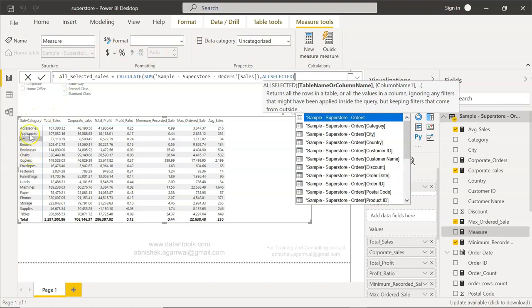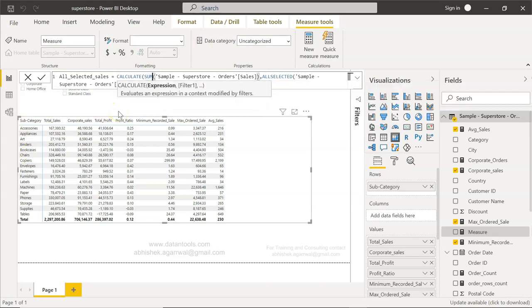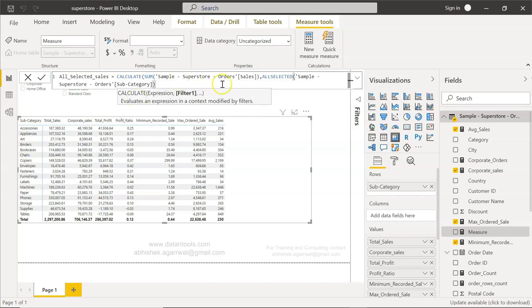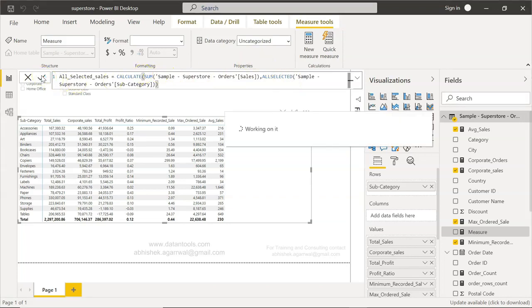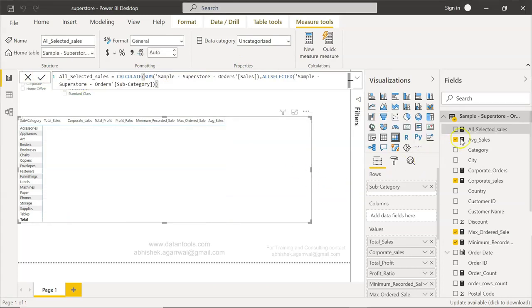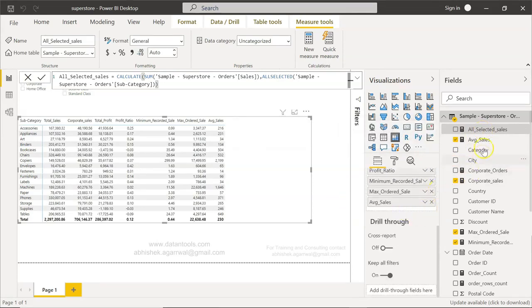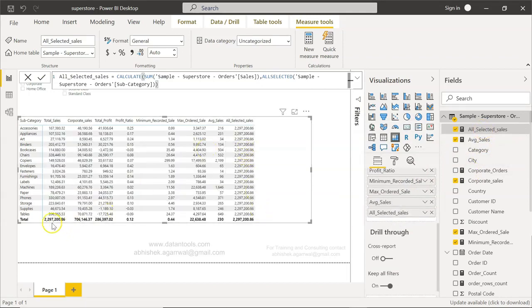In this case, the category for which we want the total is this subcategory. So we will say subcategory, then close this, close the first one for ALLSELECTED, then for CALCULATE, and press enter. Now in a second we have this all selected measure present, which I can put over here, and now this 2.29 million is present and populated for each of these columns, right?